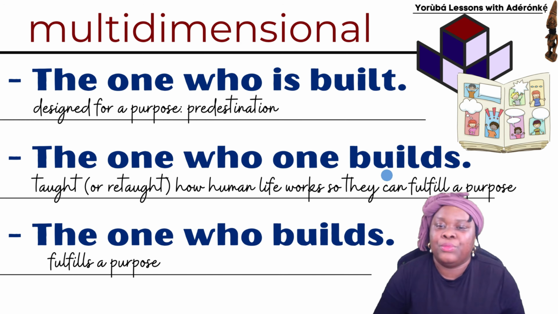They are built. So you teach them a human language. You teach them how things are done. You teach them, this is what you should do. This is what you shouldn't do. This is how to talk to people. This is not how to talk to people. So whether you consciously put it into consideration or not, everything that they've been taught, whether by their own parents or by other external forces, would help them fulfill a purpose.